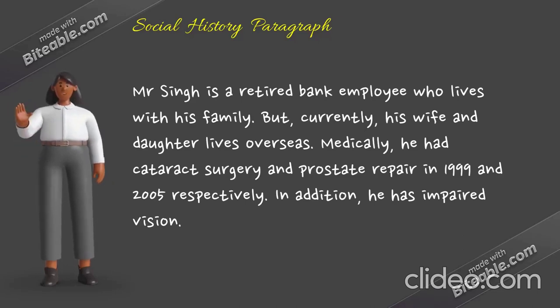So here, some of the students, I could say, will mix up everything: personal history and medical history and surgical history. Actually, in this paragraph, we have to write everything, I mean the personal history, social history, medical, surgical, everything. But it should be like an arrangement, within an arrangement. You can start with personal history. It's the easiest way. You can write personal things and habits related to the personal things, the drinking habit, smoking or anything else.